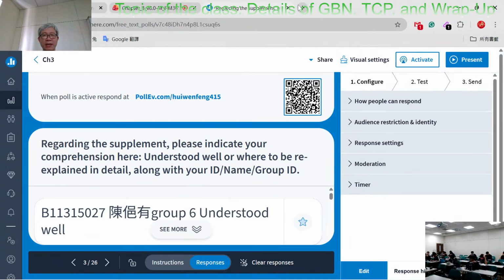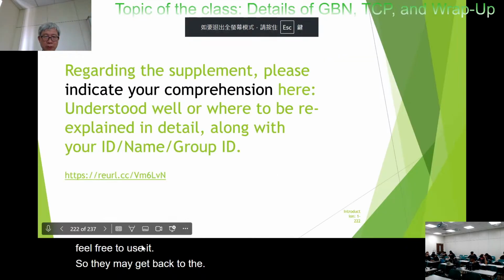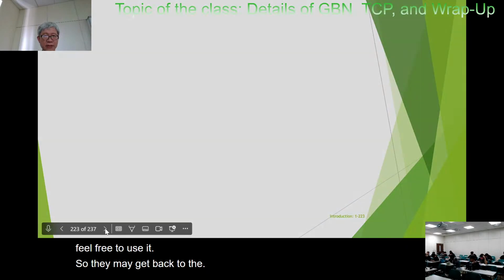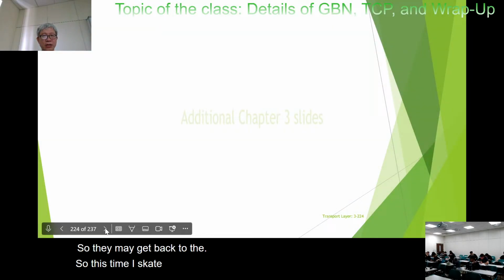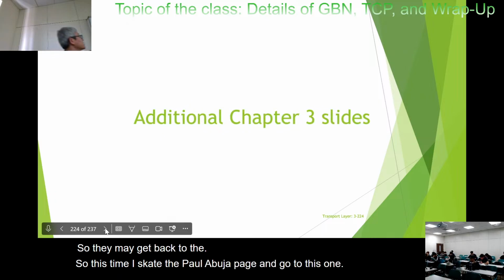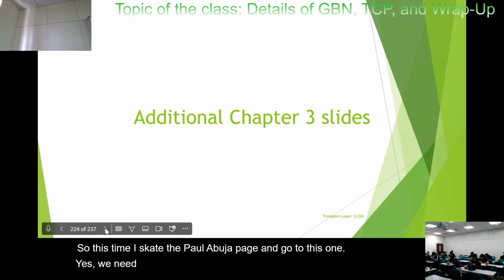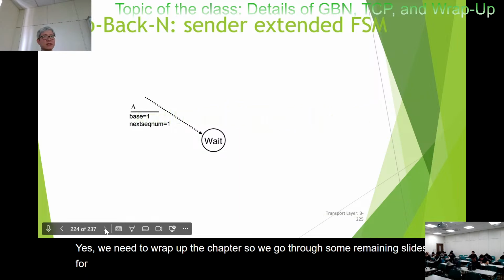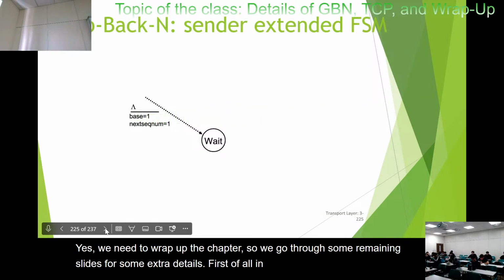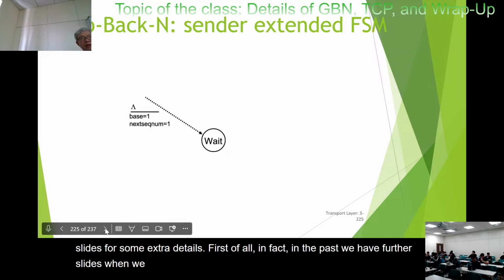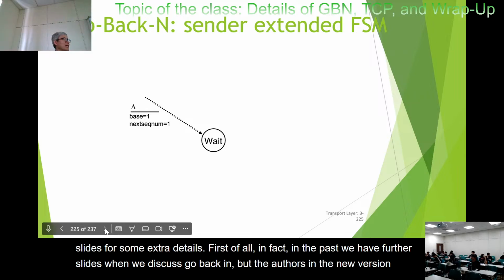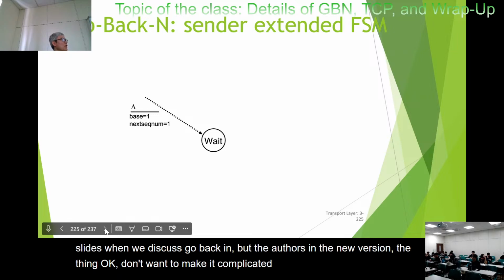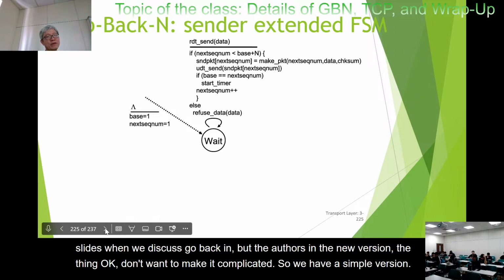Let me get back to this. This time I skip this page and go to this one. Yes, we need to wrap up the chapter, so we go through some remaining slides for some extra details. First of all, in the past we had slides when we discussed go back N, but the authors in the new version didn't want to make it complicated, so we had a simple version in the previous slides.